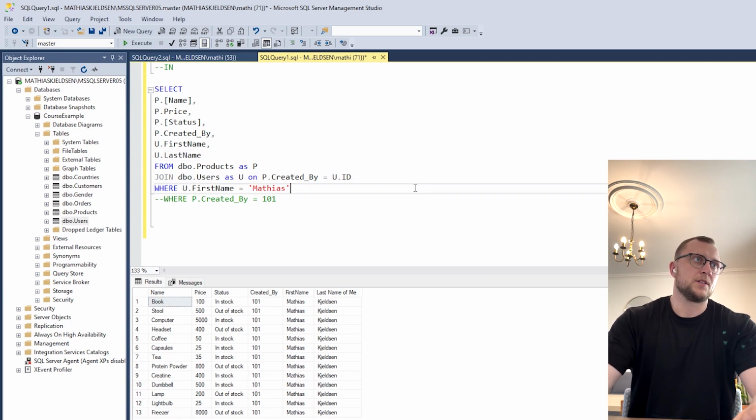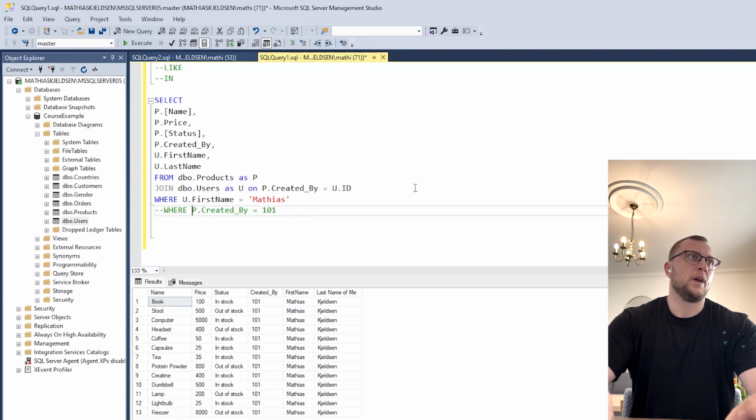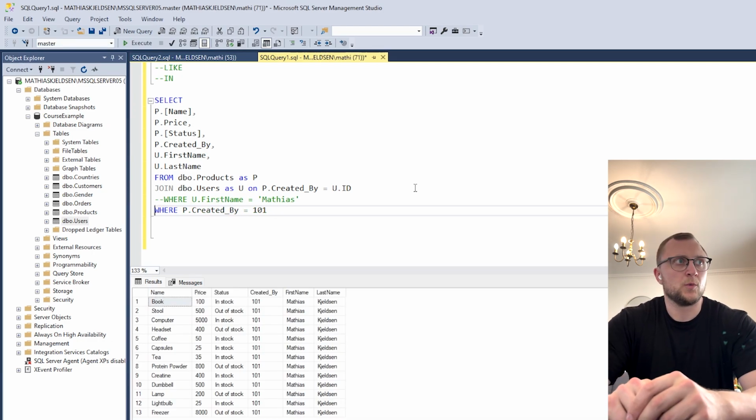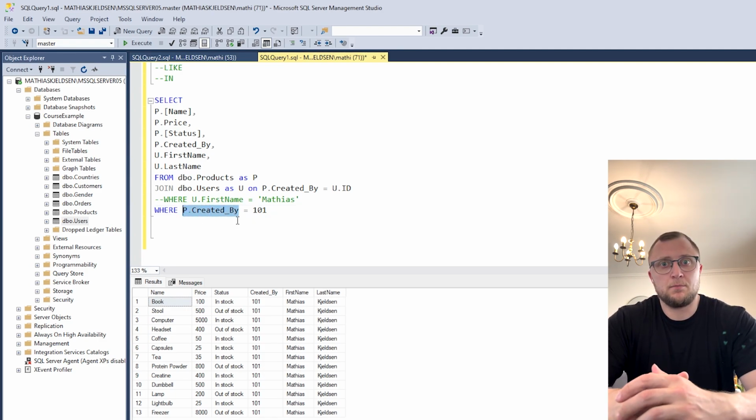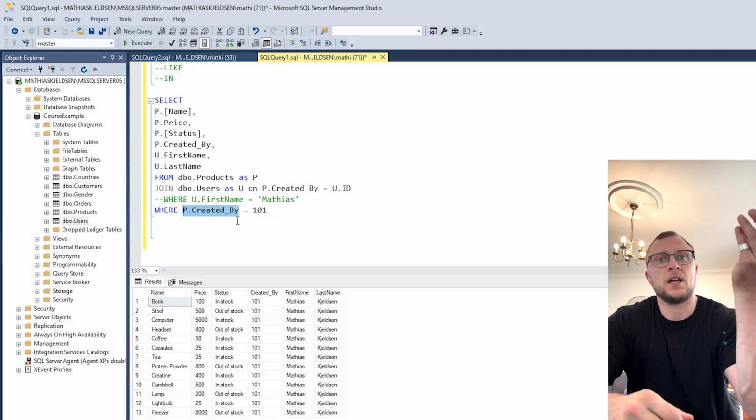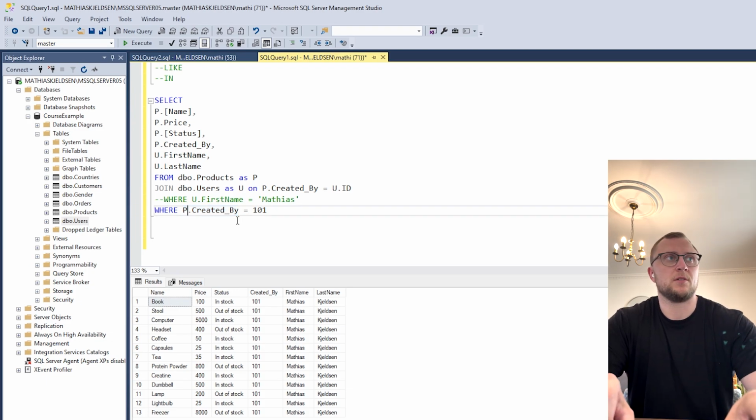That doesn't happen when I use a where statement and point it towards a column where the underlying data type is an integer, so it's a number. Because it's a number, I don't have to put it in quotation marks.